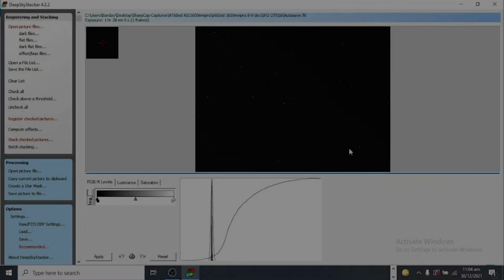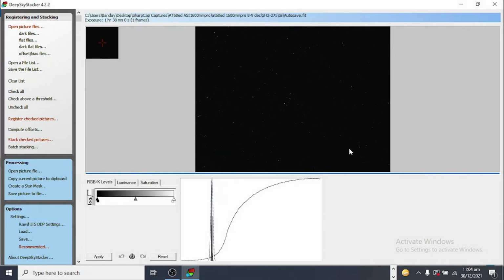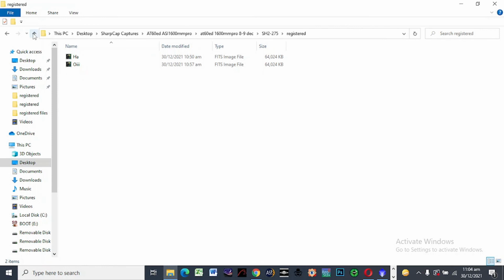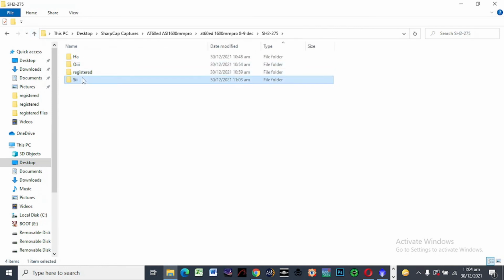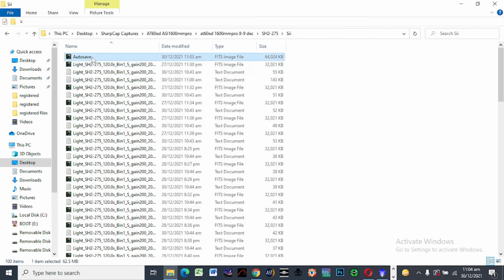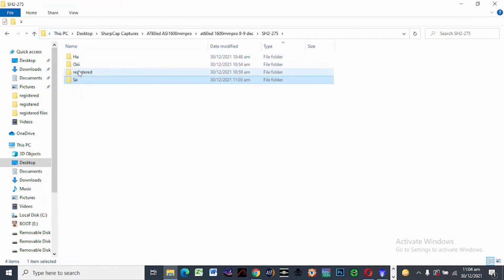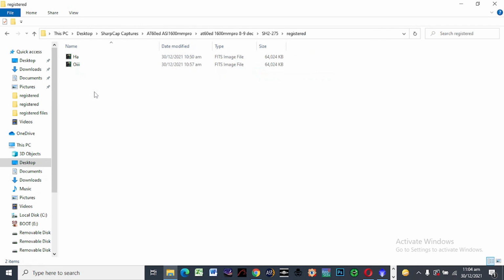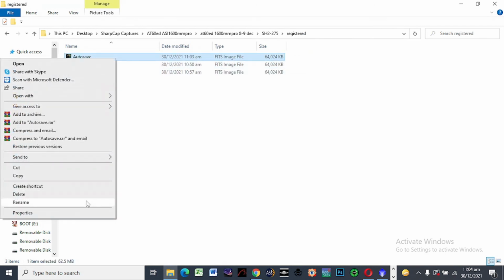So the S2 stacking has completed. The file has been saved as autosave.fit in the S2 folder. So what we are going to do is go to that folder, the autosave file, Control X, go up and go into the registered folder, and there Control V and rename that to S2.